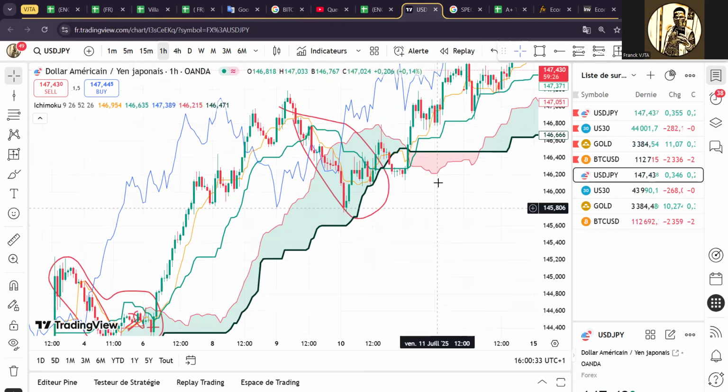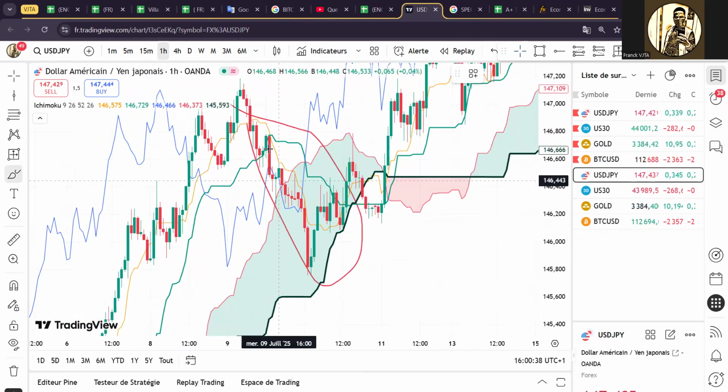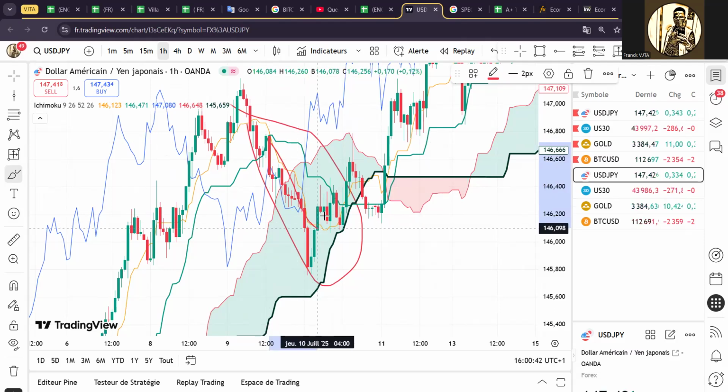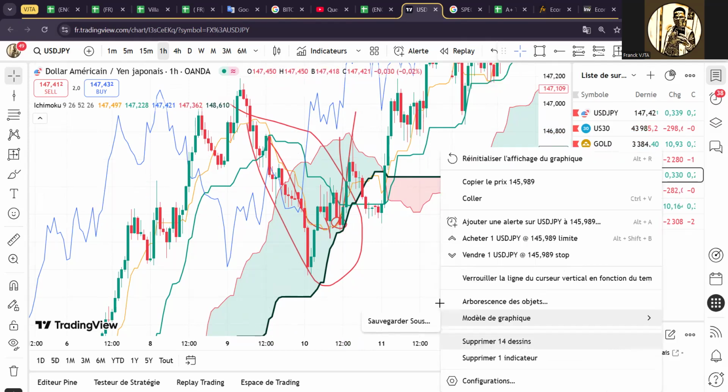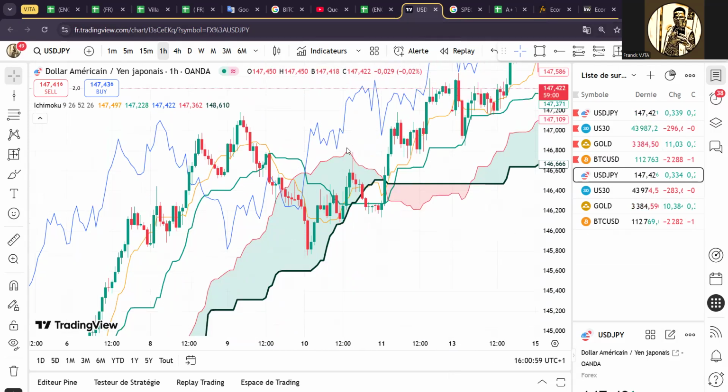Same thing here. Same thing here. You can actually look at this like this. The inclination of Tenkan was to the downside, and then from this point we start seeing an uptrend Tenkan. So you could have bought at this point. This is also a good way to buy. You buy earlier, inside the end of a correction. Okay, that's how you identify the end of a correction, and when you can enter.